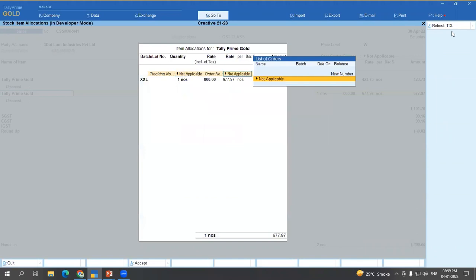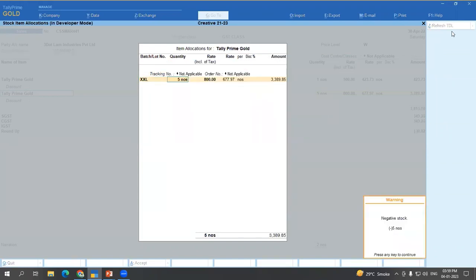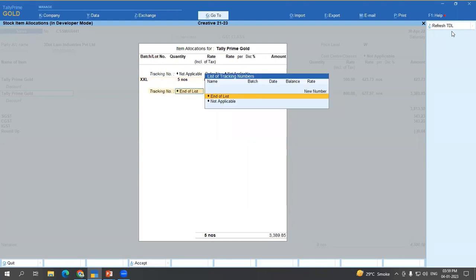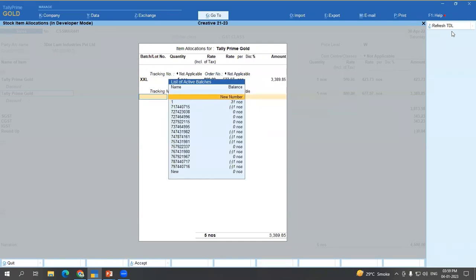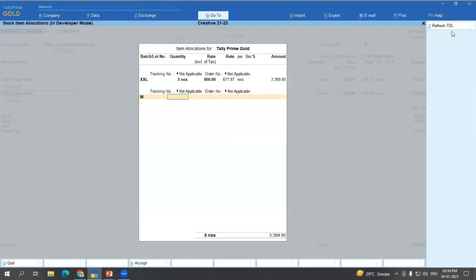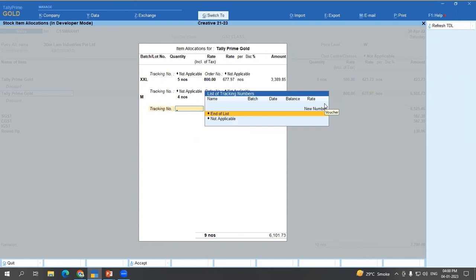Quantity I have to set here 5. Okay. See. Okay, so tracking is not applicable, and I am putting here M quantity. Now I am putting here 4 quantity. Now what happens? Tally is not going to allow me to change the price. Tally is going to consider the same price here. Okay, so that is not possible.